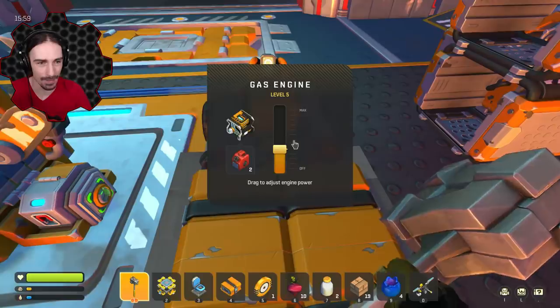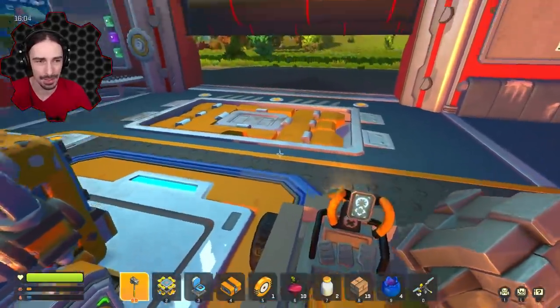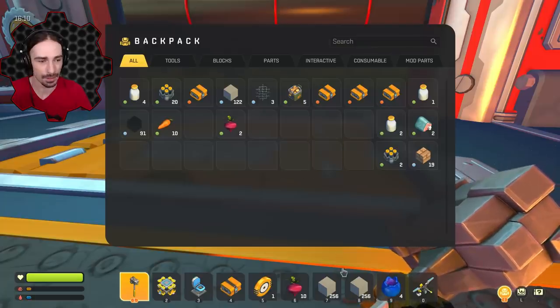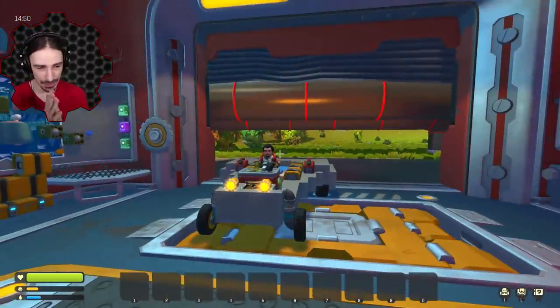I got another level 5 engine here. This thing could go really, really high if we wanted it to. But let's get to the actual build. I have a whole bunch of concrete here, as you can see, and that's going to make it a little bit more durable. All right, ladies and gentlemen, I think the vehicle is ready.